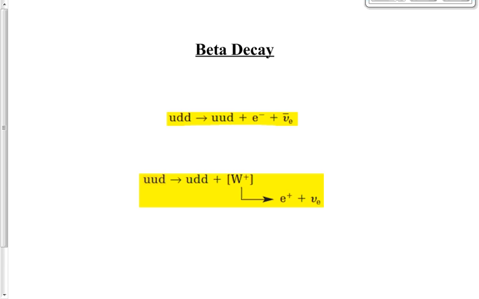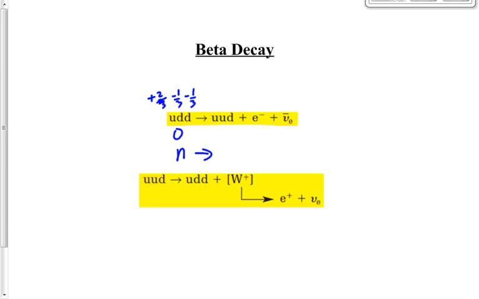The final thing that we want to do here is talk about beta decay in the context now of these quarks. You can see here two reactions listed. These U's and D's represent quarks. So this would be an up quark, a down quark, and a down quark, going to an up quark, and a down quark, plus an electron, plus an anti-neutrino. Let's take a look at this. An up quark is plus 2/3. Right? A down quark is negative 1/3. A down quark is negative 1/3. What's the total charge there? 2/3, negative 1/3, negative 1/3. What is that? 0. What is a charge of 0? A neutron.